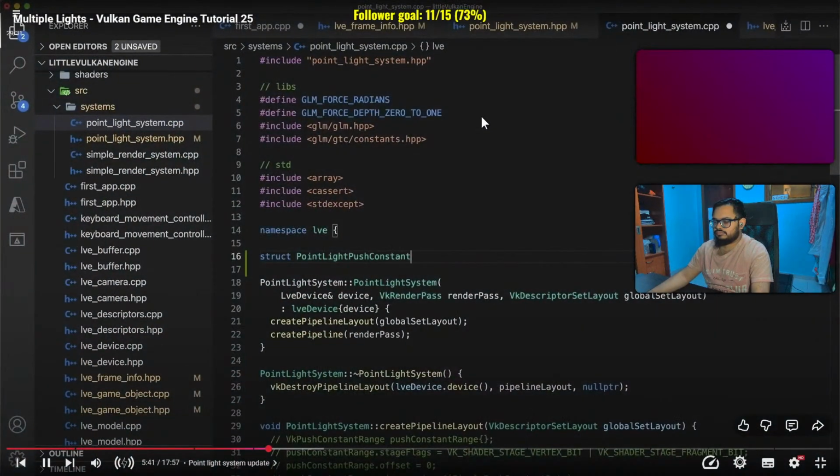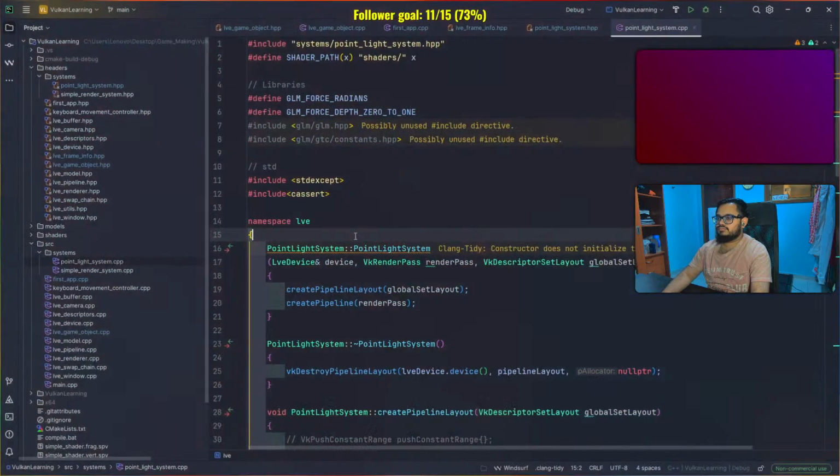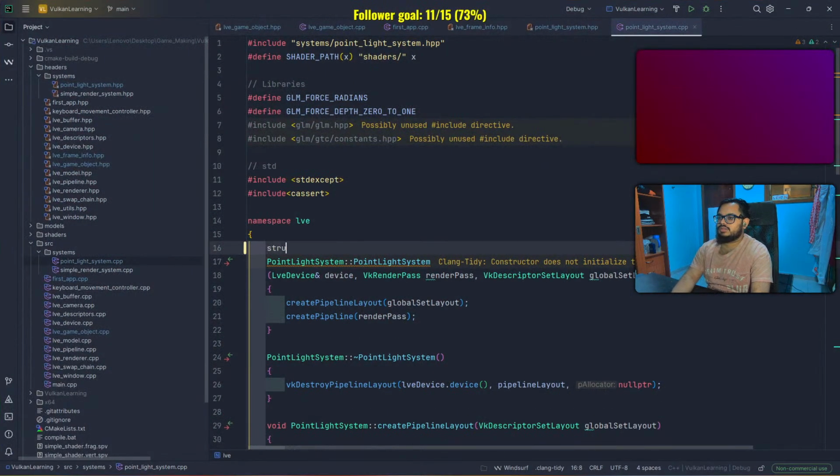I'll create a point light push constant struct at the beginning of the file.